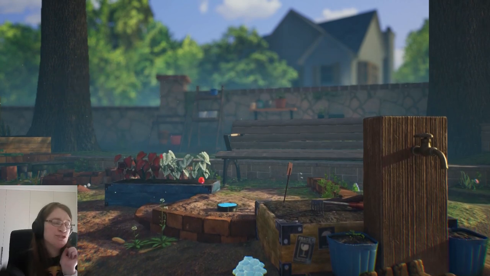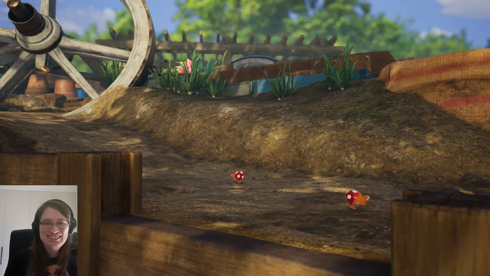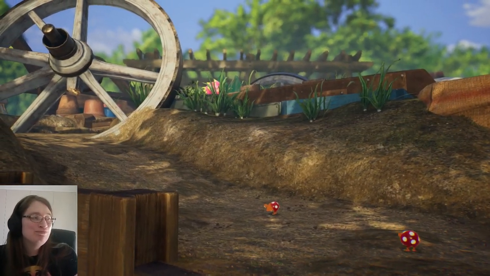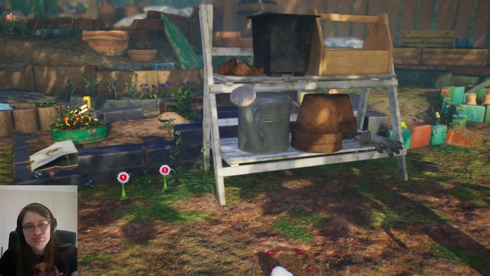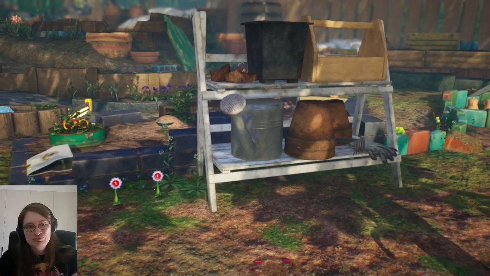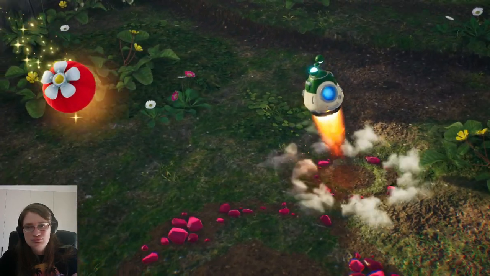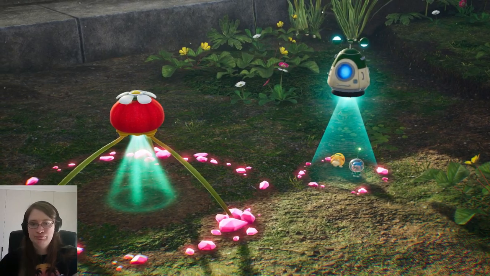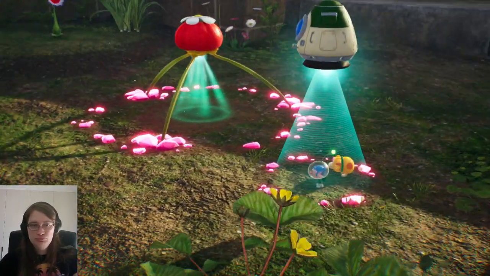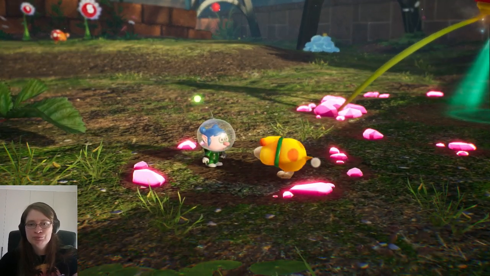Oh, that arrow is the lock-on button. Okay. I was trying to click the right stick because of Dark Souls, but that doesn't work. Okay, first proper area of the game.